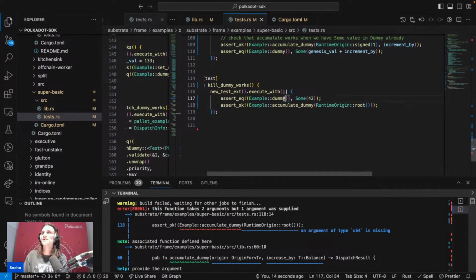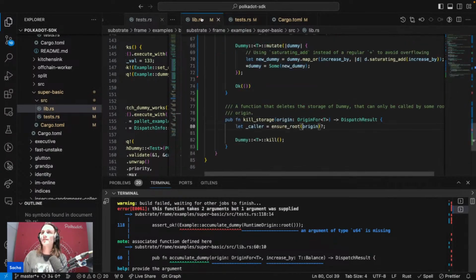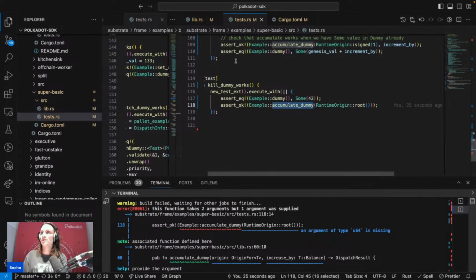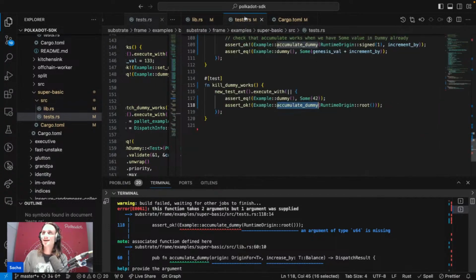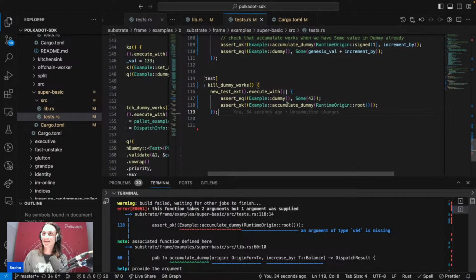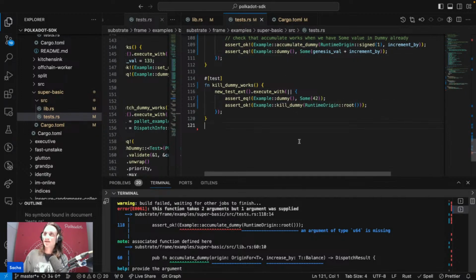Oh, this is not the right function name. Kill storage or kill dummy, right? Let's call it kill dummy. And then we're going to call kill dummy. Great, that should work.